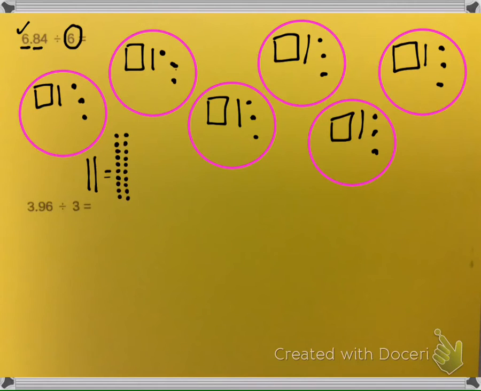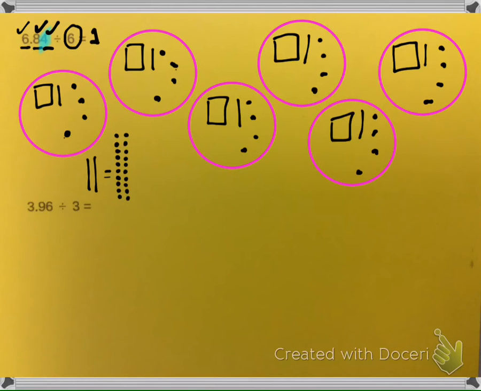So those 2 that are left over, I'm going to go ahead and give 1 here to the first group and 1 to the second group. Because if you see on the hundredths place, now I have a 4. And that 4 means that I have 4 more hundredths to give out. So since I already gave 2, 1 for each one of the first 2 groups, now I need to give the extra 4, 1 to each of the last 4 groups. And that's it. I'm done with all of my base 10 blocks. So now I'm going to count how many I have inside each group.